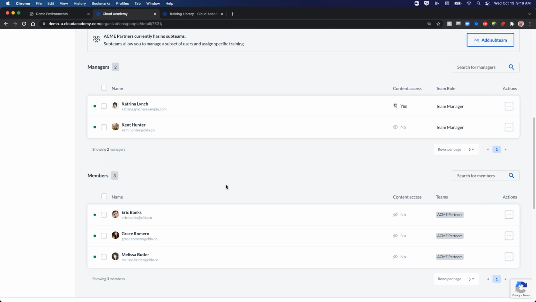For any team that they are listed as the manager, they can edit the team, assign training to that team, but most importantly, view data for that team. This is one of the ways that we help not only spread the responsibility in managing the enterprise platform, but also to silo the data. Our members will simply be our end users.